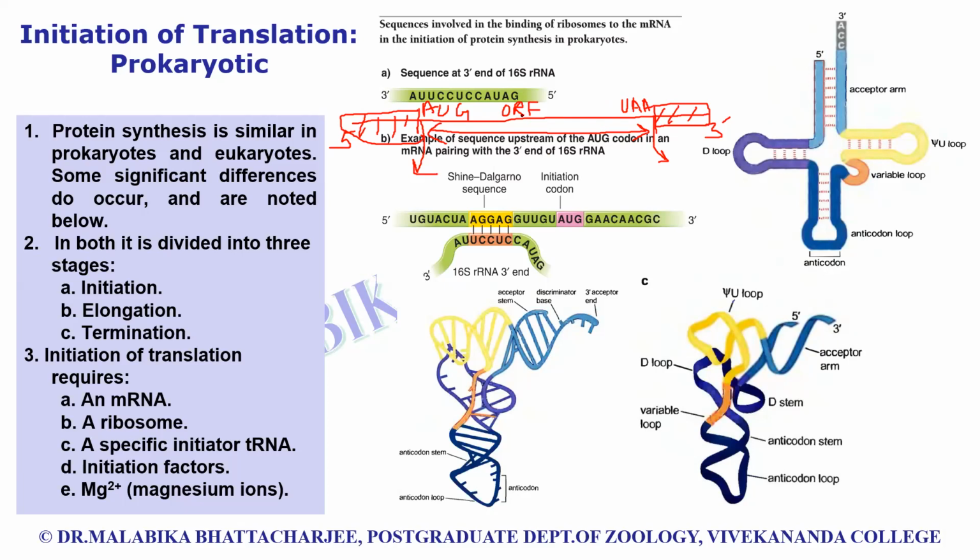And this is the mRNA, and this open reading frame will be translated by the ribosome to give us a defined polypeptide. The AUG, that is the start codon, forms the N-terminal end of a polypeptide, and the UAA, that is the stop codon, forms the C-terminal end of the polypeptide.